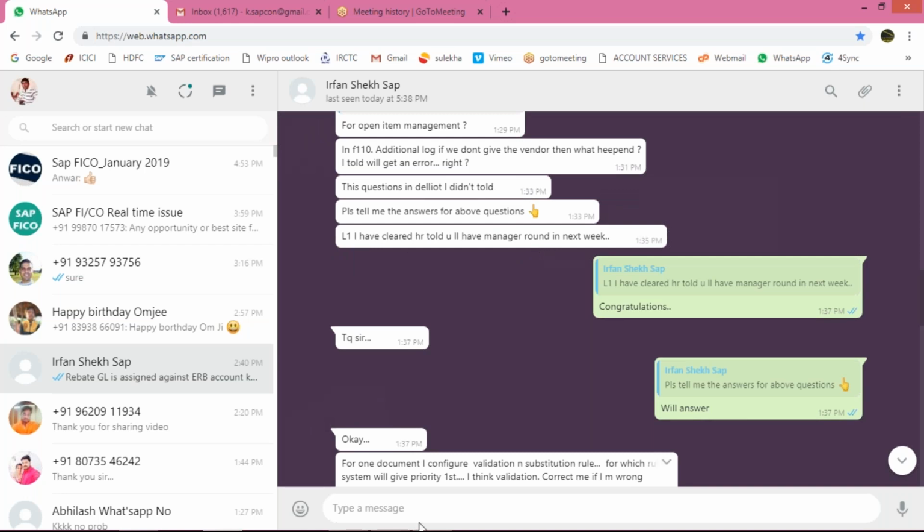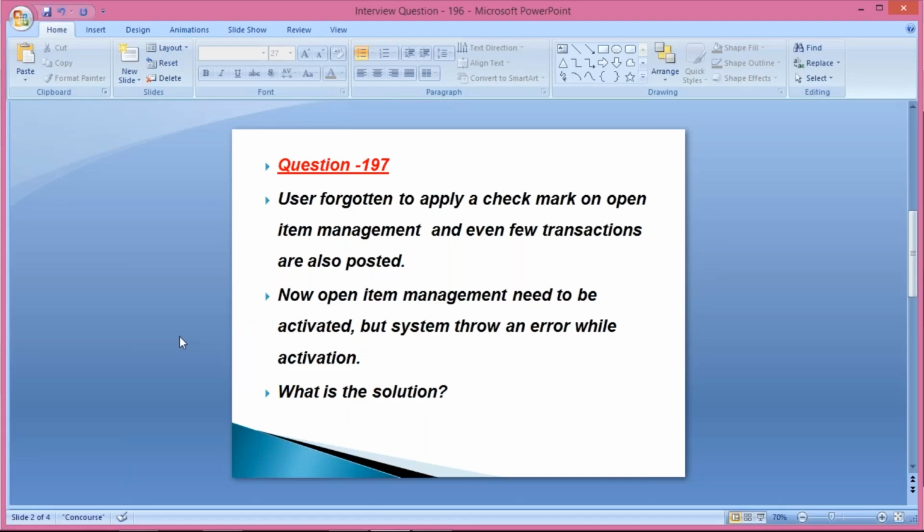Okay, so I'll tell you guys one more thing. If you attend any interview, it doesn't mean that you have to reply to all the questions. Even if your performance is 60 to 70%, if you are giving correct replies, then also your selection will be there. But of course, whichever questions are being asked, you have to give a logical answer.